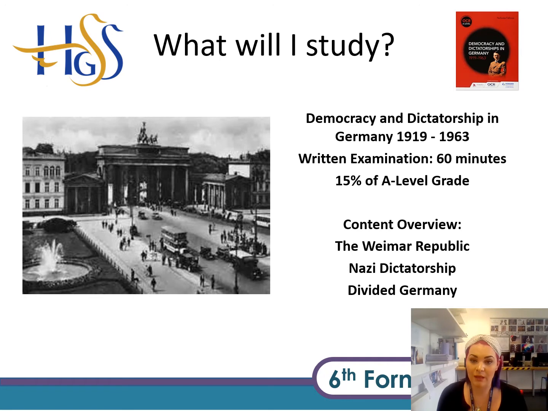Then we move to look at the end of World War II and essentially the beginnings of the Cold War, so considering how Germany was divided up between Britain, France, America and Russia, and how they had conflicting points of view about how Germany should be governed, about how politically each part of the country should be ruled and how they should provide for their people in terms of education and the role of women in society, etc., before then building up to looking at things like the Berlin blockade and the creation of the Berlin Wall.